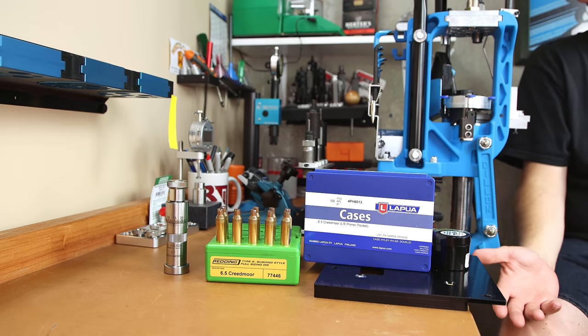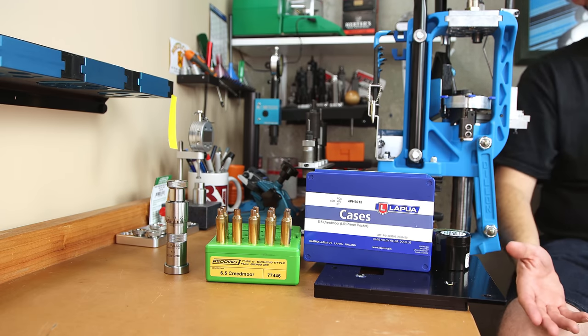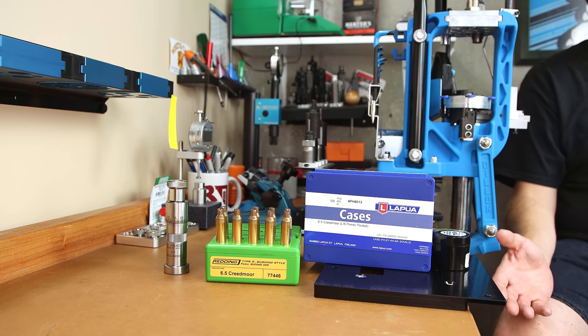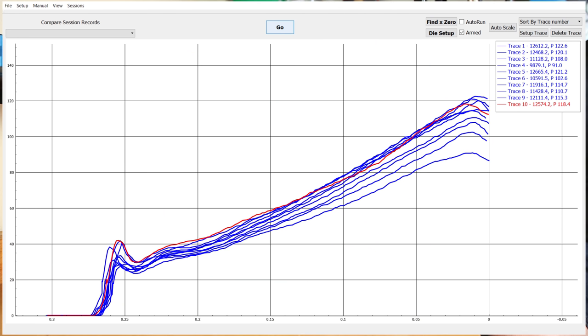I think a fair comment as well: this is new brass. What about fired brass? Does it even matter for fired? And we're going to get there eventually, but I thought I would throw at least one chart on the screen. If you would like to see what my standard process yields, this is a Forester full length sizing die with the expander ball removed, and then going back through with a 262 expander mandrel. While this was not an option that we tested with our brand new brass, it does yield a result extremely close to the Forester full length sizing die standard process.